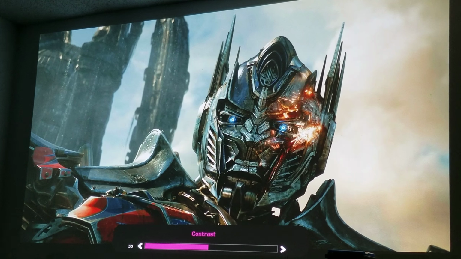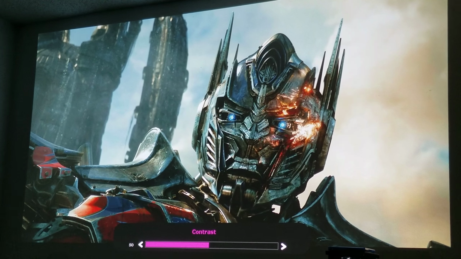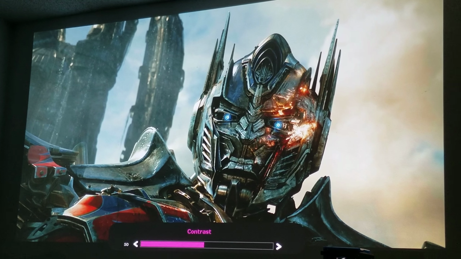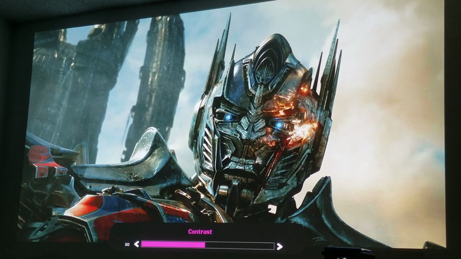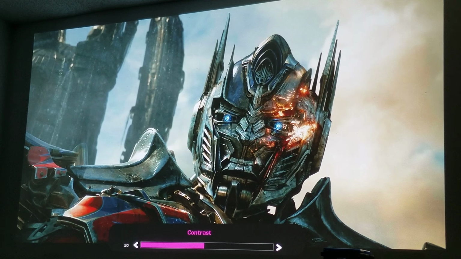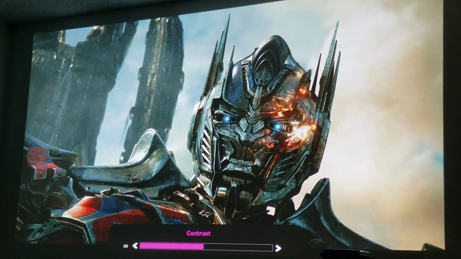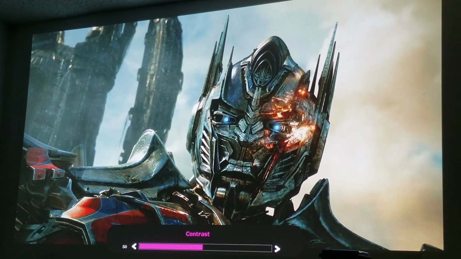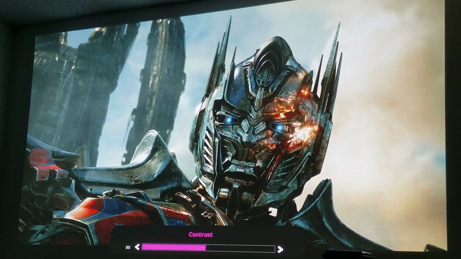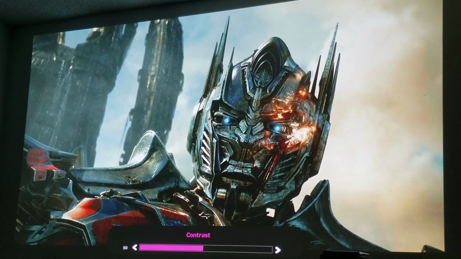Contrast is something you need to keep at 50 at all times on a projector, because contrast adjusts the white, bright digital levels. If your contrast is set too high, your white, bright digital levels will be overblown.